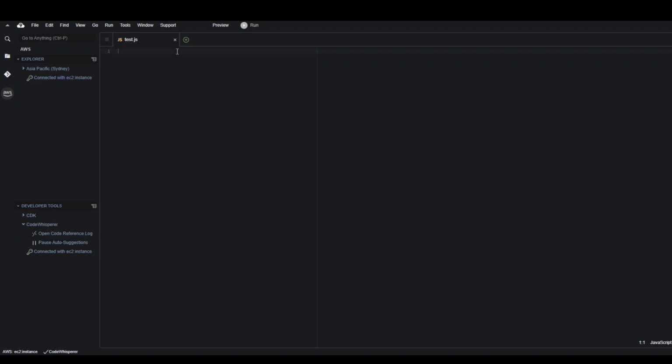Okay, now let's try out if CodeWhisperer works in Cloud9 or not. I am just pasting a single liner of a JavaScript function and then pressing enter. Wait for 2 seconds, nothing happens. So it means CodeWhisperer is still not working. One more thing to make sure is that whenever you create a new file in Cloud9, give it the proper extension like test.js, so it will be easier for CodeWhisperer and also Cloud9 to identify the programming language of this code. I have even saved it, nothing happened. So it means CodeWhisperer is not running.